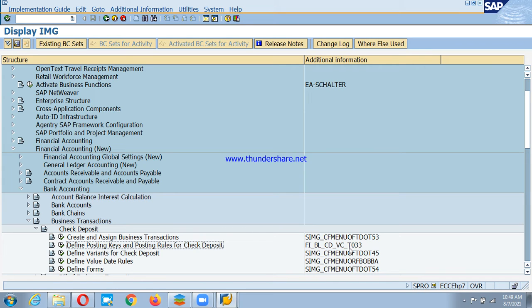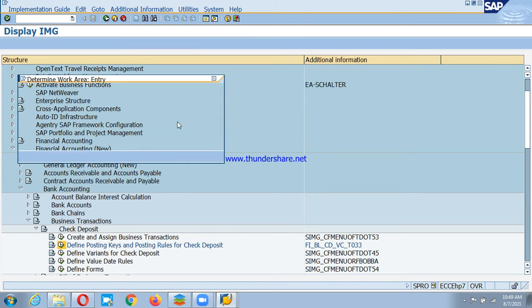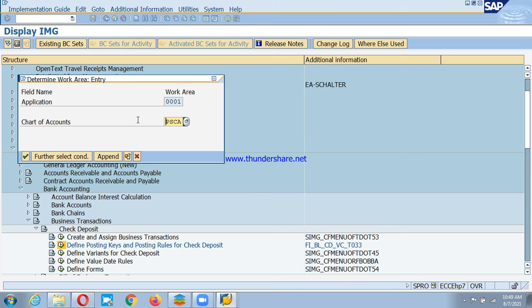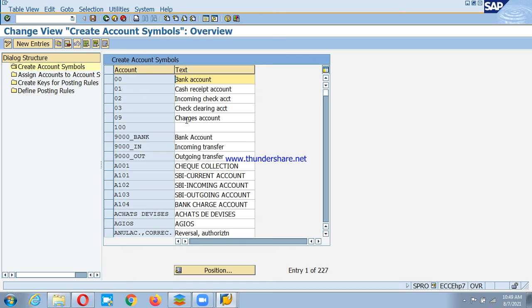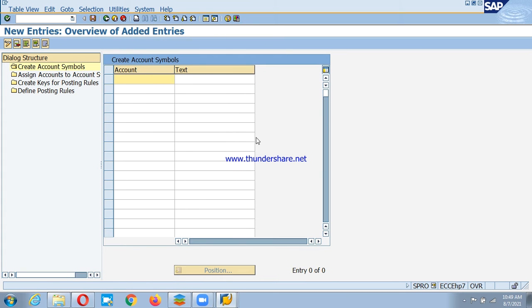We are not having a code for that, so we'll use path. Okay, click on that, and here input our chart of account PSCA, enter, click on new entry, and I'll give PSD dash check deposit. Then PSD check issue dash check issue.